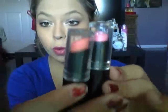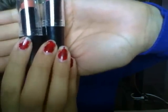Okay, first off, I'm gonna show you the lipsticks I got, which I got two more Wet n Wild. Sorry, excuse my nose. Two more Wet n Wild lipsticks, and these are definitely matte, and I fell in love with these because I bought one of these not so long ago, and I also did a haul with it and showed you one of them, and the other one was really pink. And this one is in Think Pink. You can't see it. Think Pink. I love these lipsticks. And they're only $1.99.